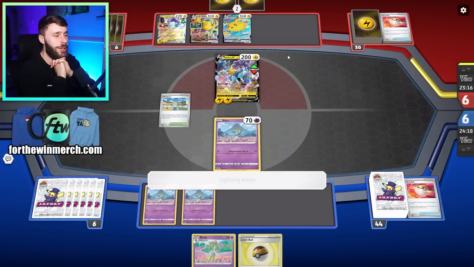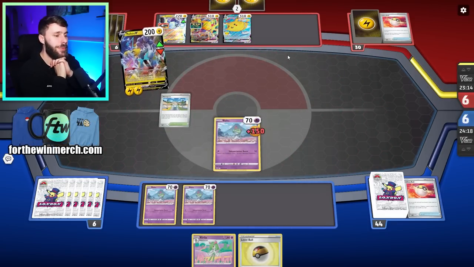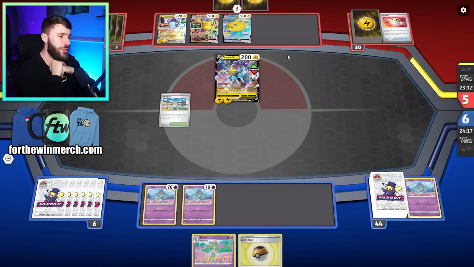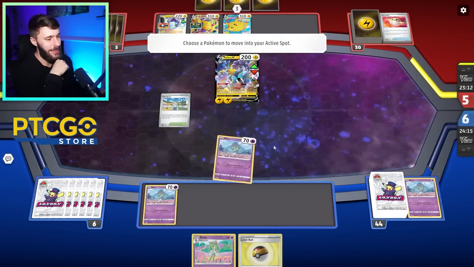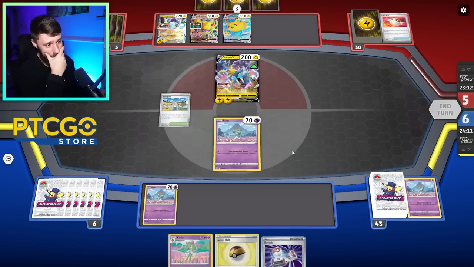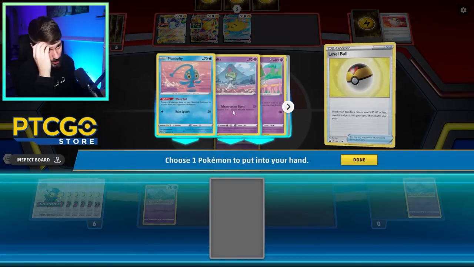Choice Belt. Okay. There's the Rondo. Yeah, this is why I was tempted to go for another Ralts, because only two Kirlia in play feels bad. But we'll take it. We'll have to take it. There's no choice. That's a terrible top deck. Okay.